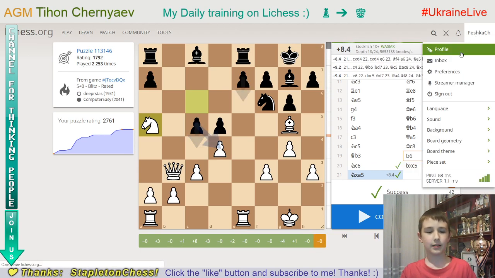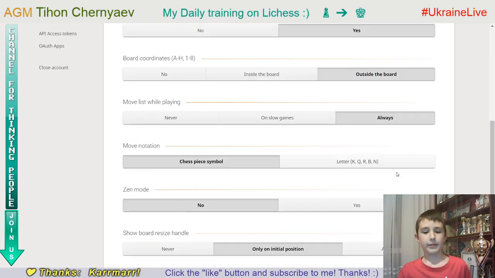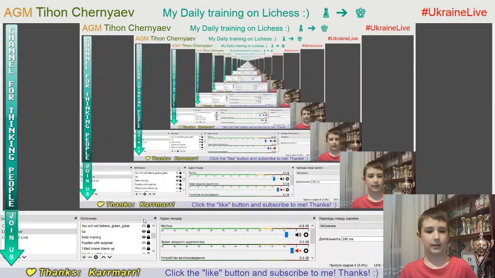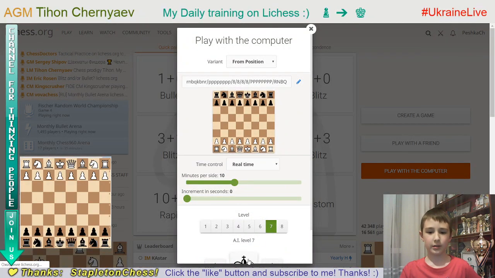Am I right? Yes, I am. Go to preferences. Blindfold chess, yes. Mainly chess set. Okay, play with the machine Stockfish and random side, let's go. Black, of course.